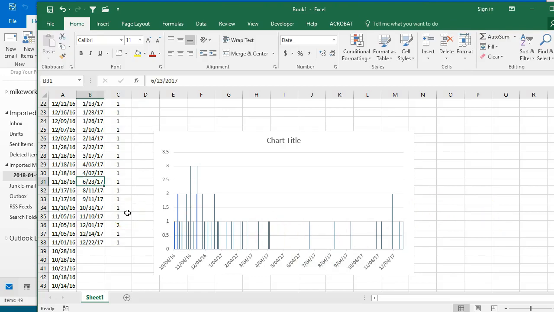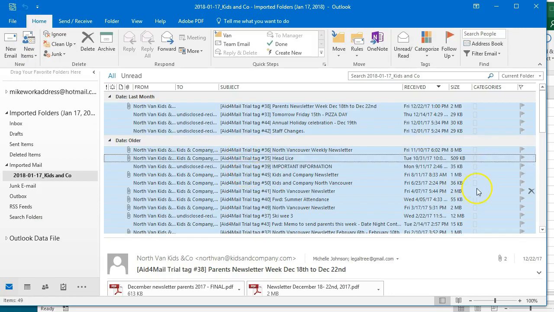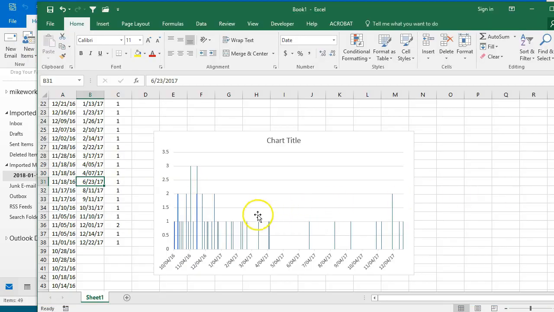So this data set that I've used is obviously a hypothetical data set. It's just a bunch of random emails from a daycare, but it has demonstrated how you can graphically plot the data in order to see whether there's a gap in the emails. So for example, if this was a client data set and I saw a gap, I could maybe have a conversation with the client and say, hey, did we expect there to be a gap in the data set there? Or is it maybe possible that when the PST file was written that you provided to me with that collection of emails, maybe there was a problem and you didn't actually do a comprehensive review?